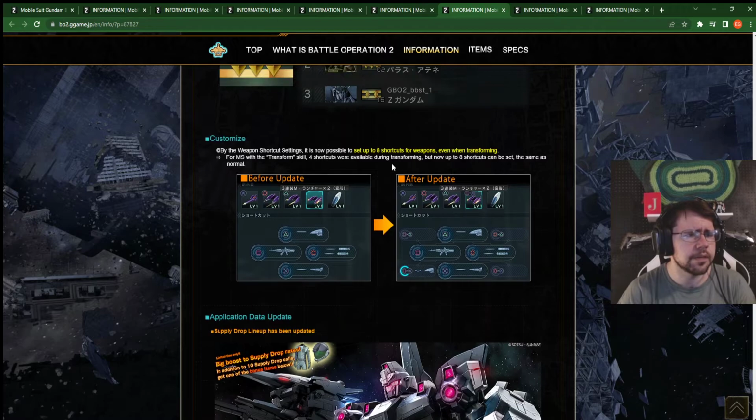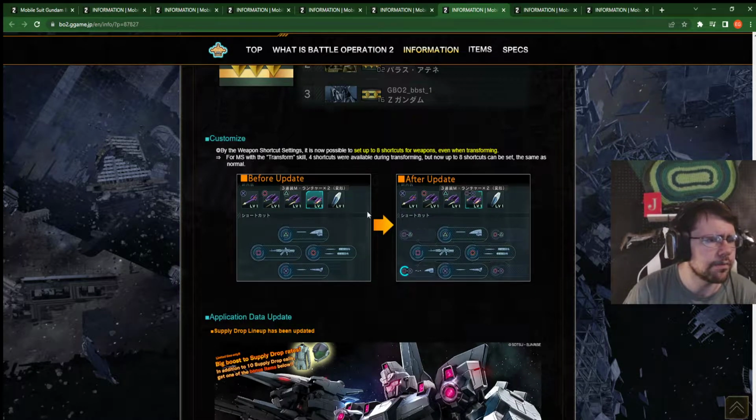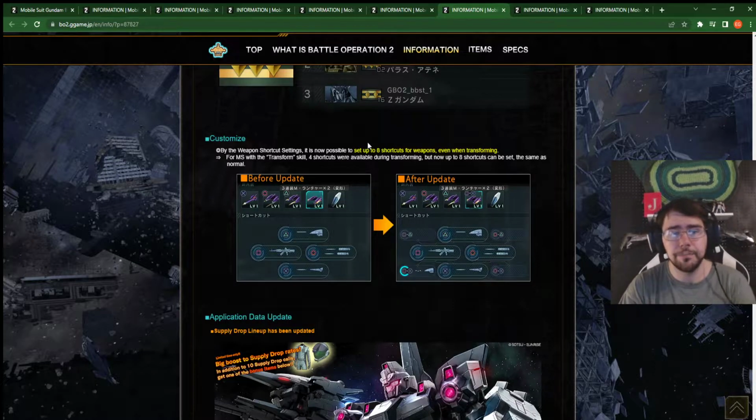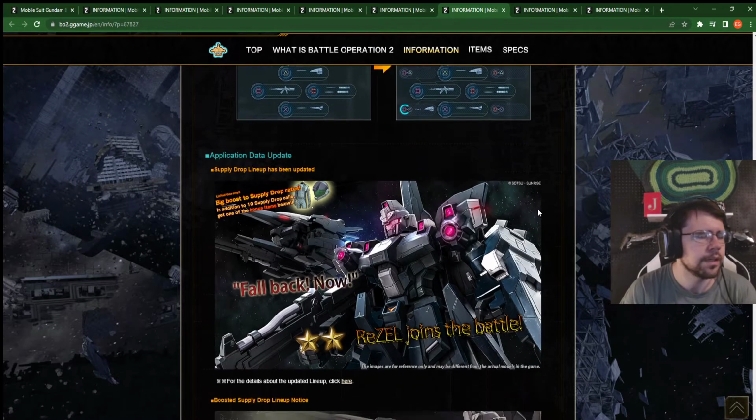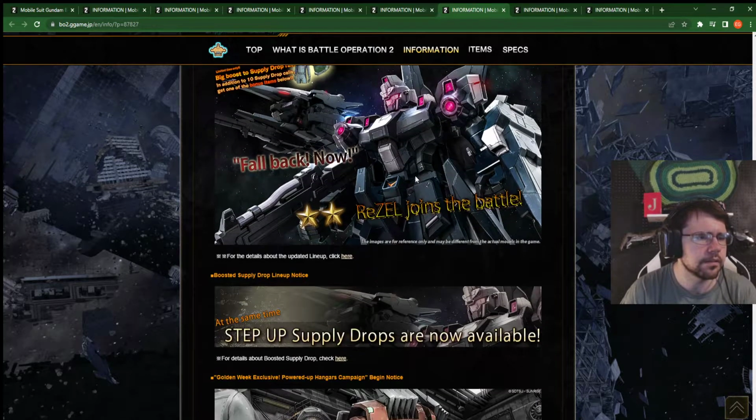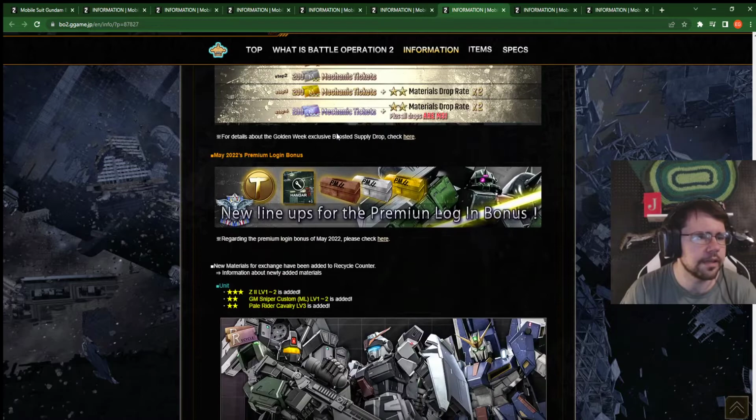Customize. What is this? Set up the 8-way shortcuts before the update. For mobile suits with, oh, you can do transformation shortcuts. Let's go, dude. Oh, okay, that's so good. That is big. That is amazing. Let's go. Okay, cool. Application data. We went over that, and that.